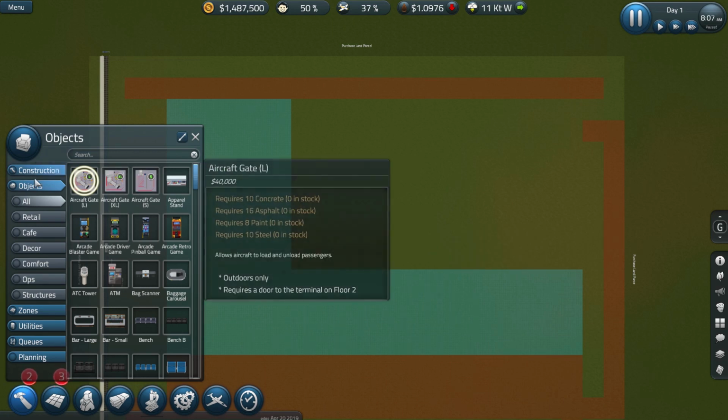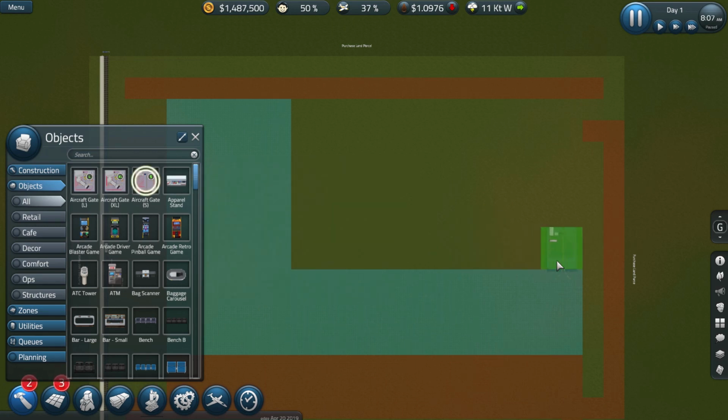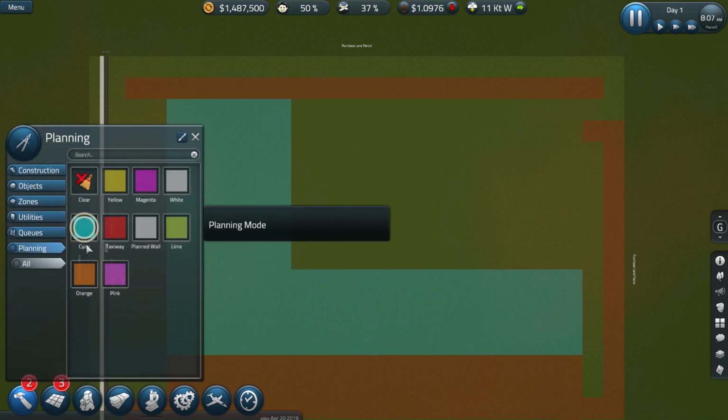So we're just going to have to keep going on that. The smaller stands is the same size. So the stands are all the same size. Okay, fine. So let's go back to the planning tool. So you have to bear with me.